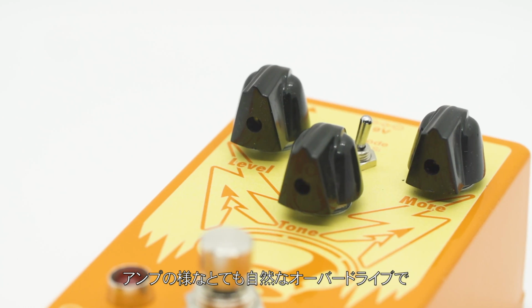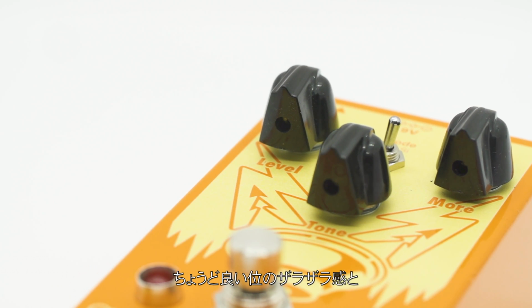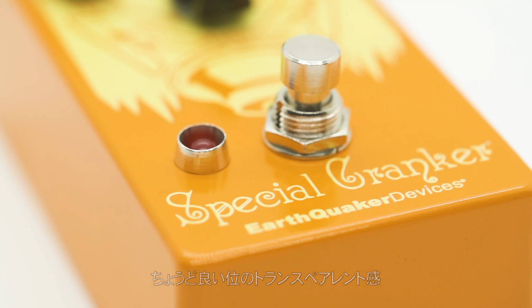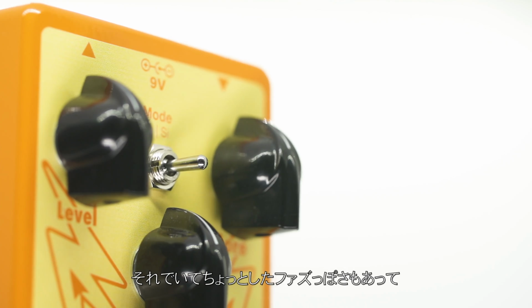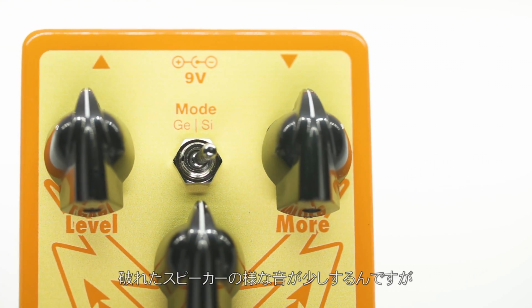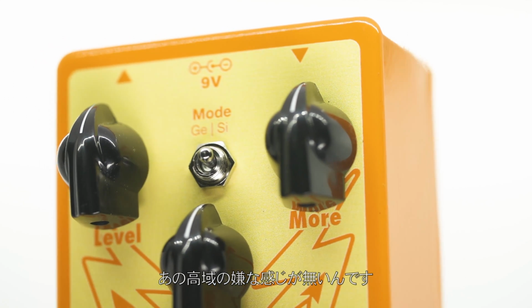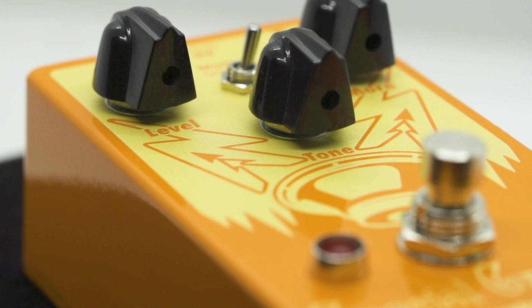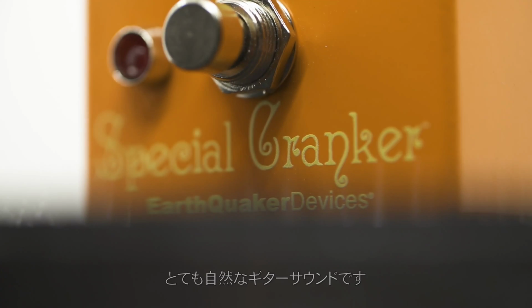Special Cranker is a very natural amp-like overdrive. It's the right amount of grit and has the right amount of transparency to it, but still has a little fuzzy edge that sounds a little bit like a torn speaker without all the harshness. And it has a full frequency response, so you're not really losing a lot of low end. There's a little bit cut out, but it has a good response. Very natural guitar sound.